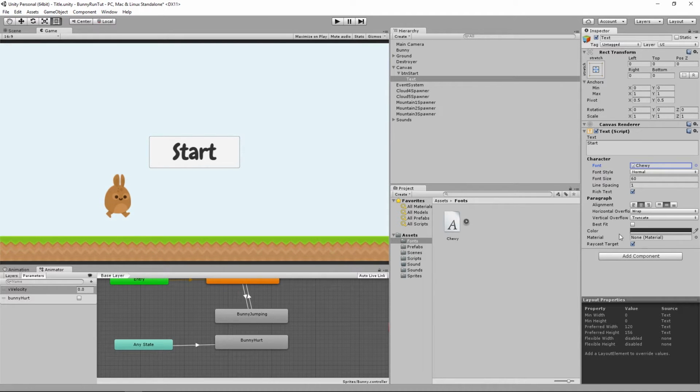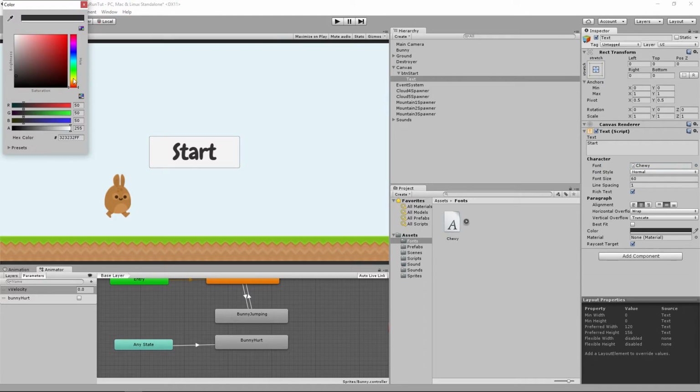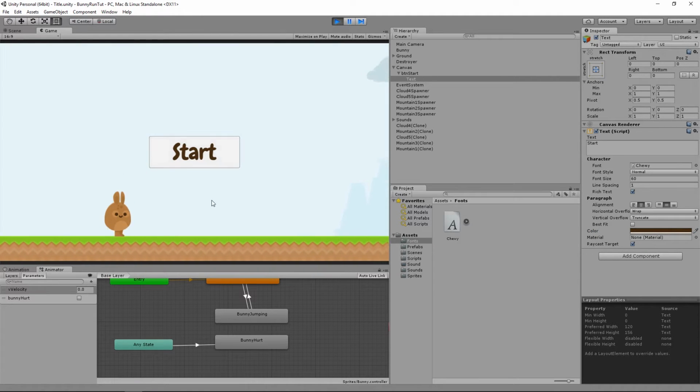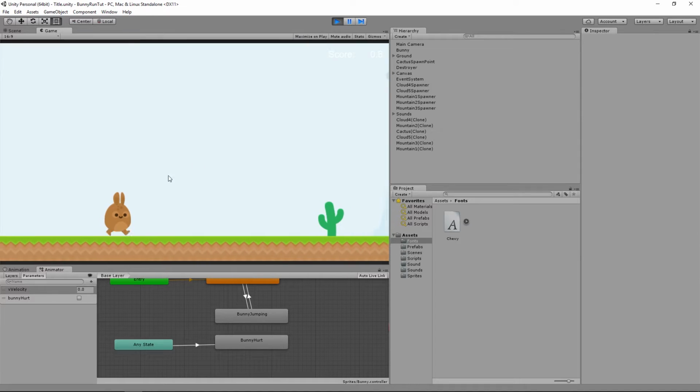We can also, at this point in time, set the font to this kind of brown color that's in our bunny here, so that the colors start to match. So we're going to do 72, 44, and 17 to get our brown color in our font. And we can save that with Control S and press play. And we now get our button and then back into our game.